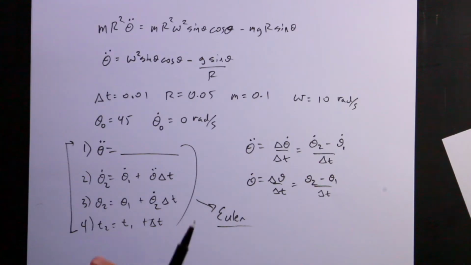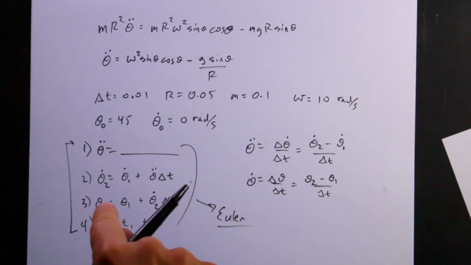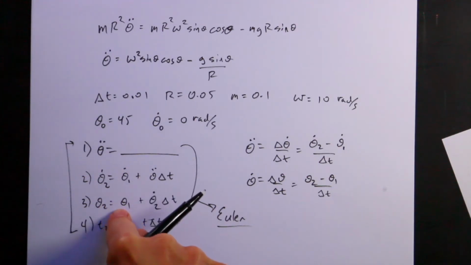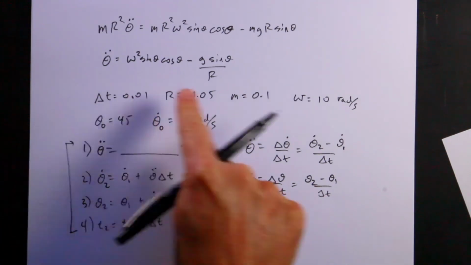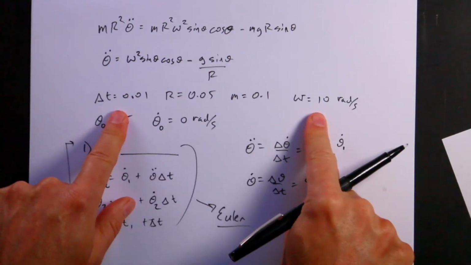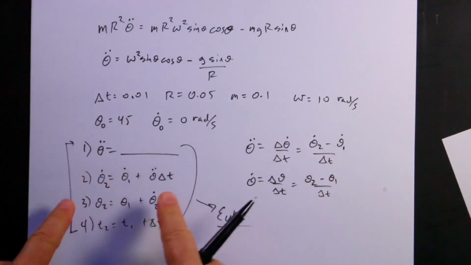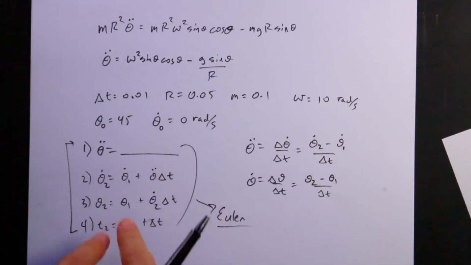So let's do that. Okay, I'm going to do that and just calculate theta as a function of time and plot it using these initial conditions. But I have to have initial conditions. I have to have actual values because I'm actually calculating numbers here. That's why it's called a numerical calculation.